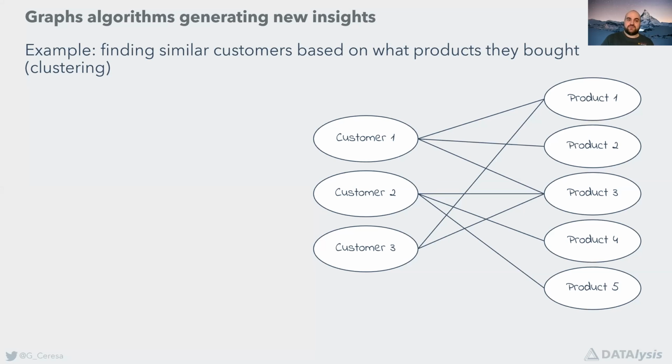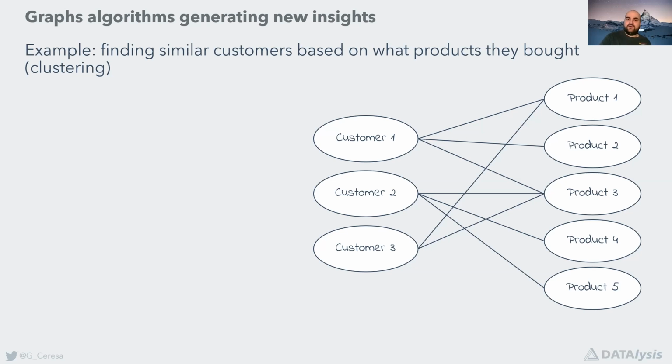First one is about algorithms. For example, you have a small shop. You have customers on one side, you have products on the other side, and the edges connecting the two are orders. When a customer buys a product, there is one edge that is created. And now you are trying to find out similarities between customers. For example, if I am a new customer, you try to find in the system somebody looking like me to suggest products that I could be interested in.